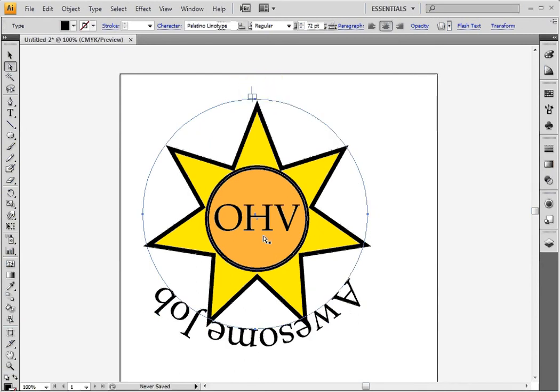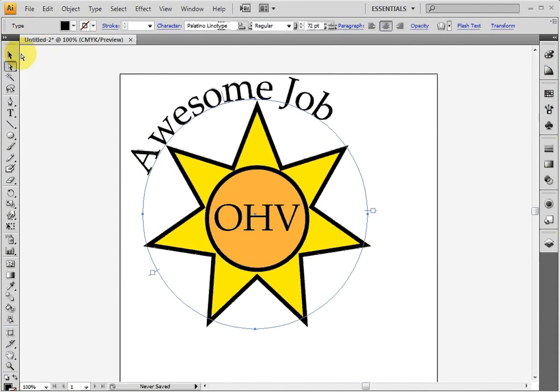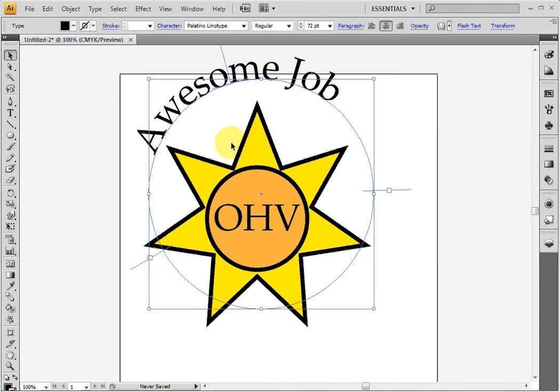So play with this. This is kind of another tough tool to use in Illustrator, but it's such a powerful tool that it's really important that you get it down. Let's see here. It's just like any other tool. As soon as you're done, you can move it around and move it up if it's too close to the circle. Rotate it around. Move these controls. It's really one of those cool things to do. So play with that, and good luck.